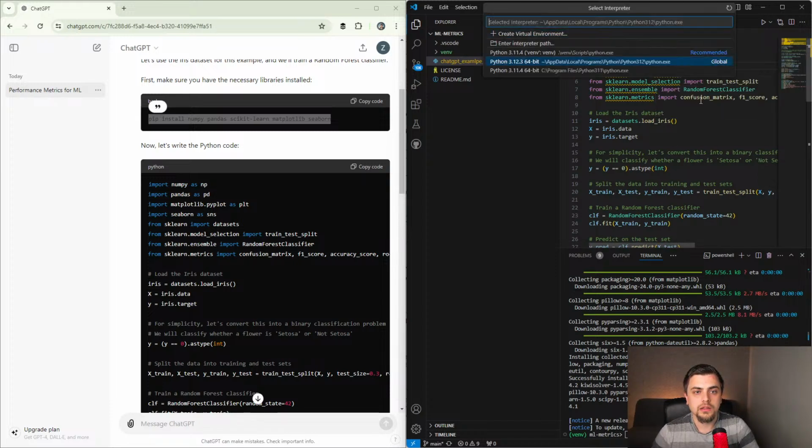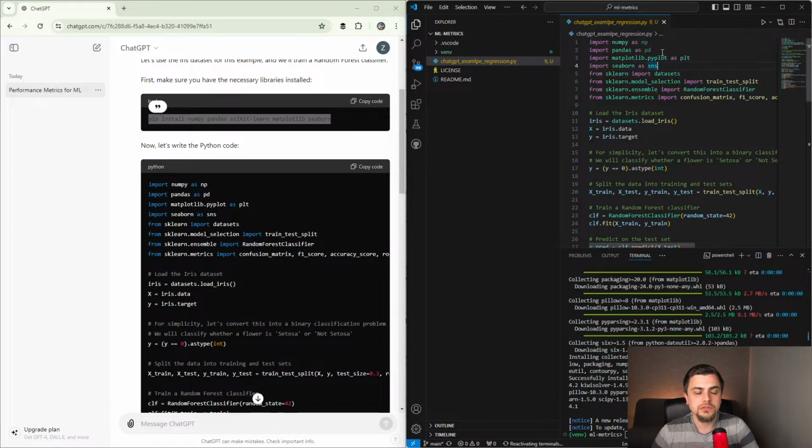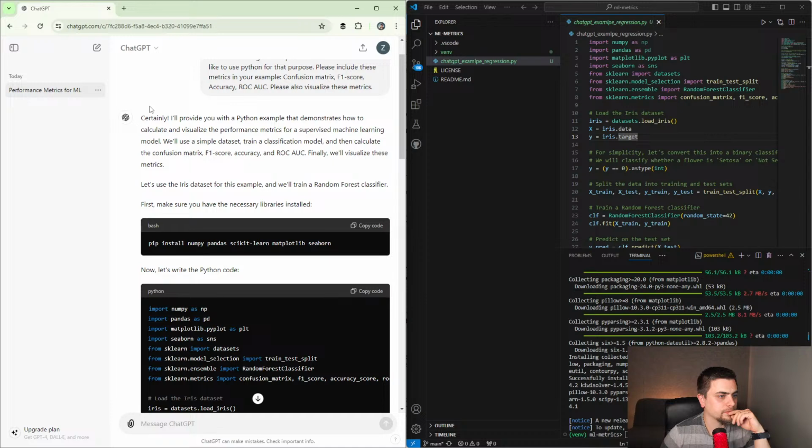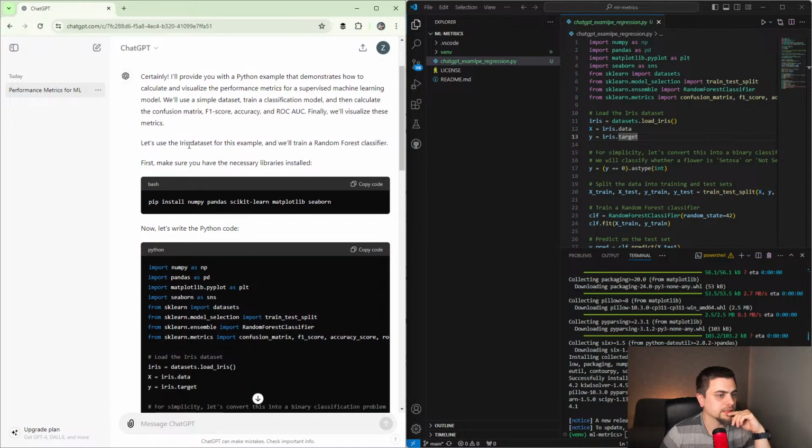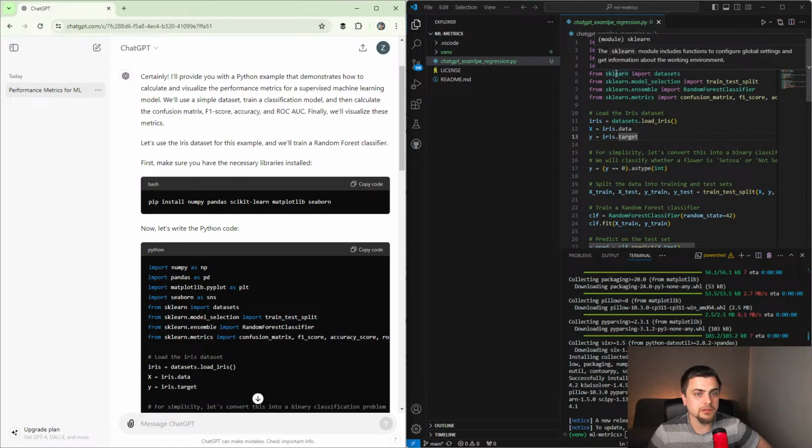Now I can really use this. All the warnings disappeared. I'm still a bit interested in what it does. It says we are using scikit-learn for this example, and scikit-learn has some common data sets for model training or testing purposes.